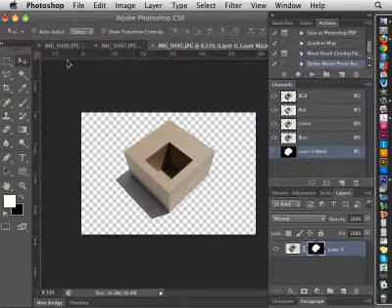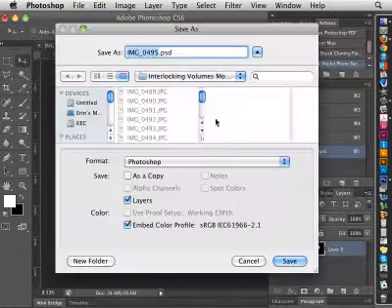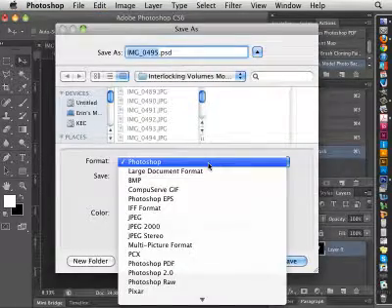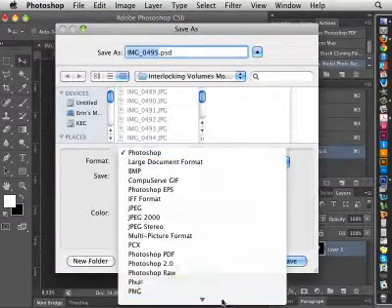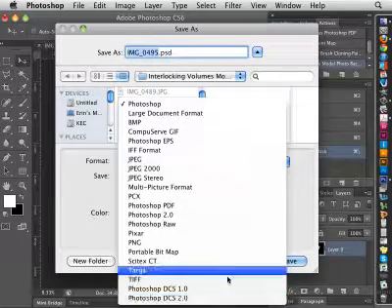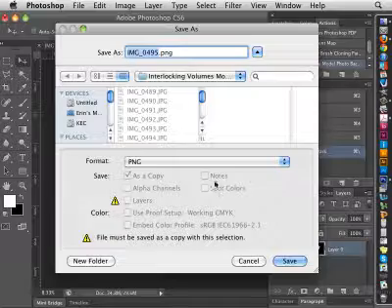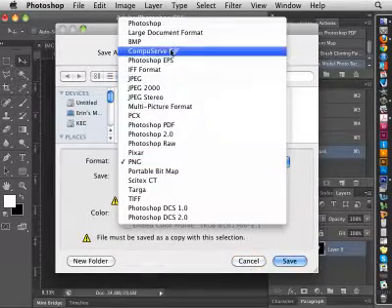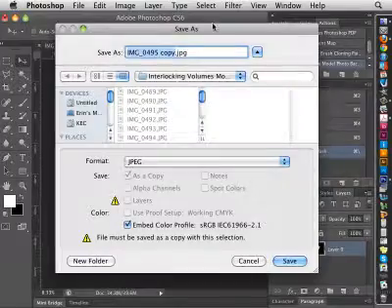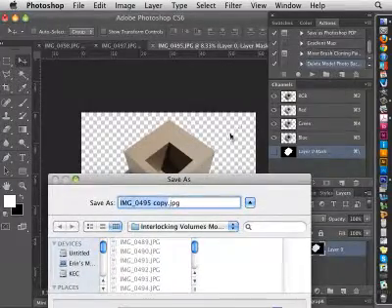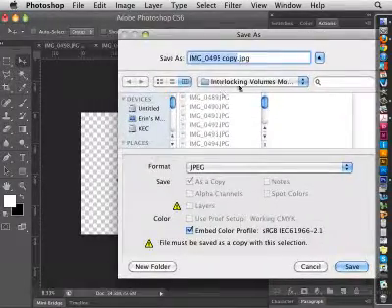Okay, so I'm going to save this. I probably need to save it as a PNG if I want the transparent background. I can also save it just as a JPEG or a TIFF, and it's going to convert that transparent portion into white, which is fine for my intents and purposes.